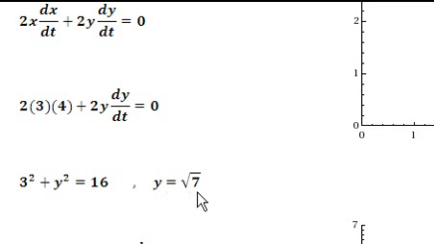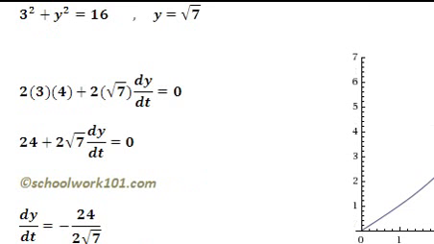So it looks like y happens to be the square root of 7 after you solve for y. 9, take it over to the right hand side, 16 minus 9, and then take the square root of both sides to get rid of this square. You get square root of 7. And what's going on up here, if you're wondering: I went ahead and plugged in our x, then plugged in our dx over dt, and I hadn't quite plugged in our y yet, but I think we're going to do that right down here below.